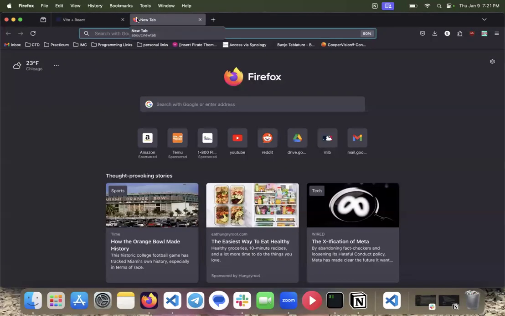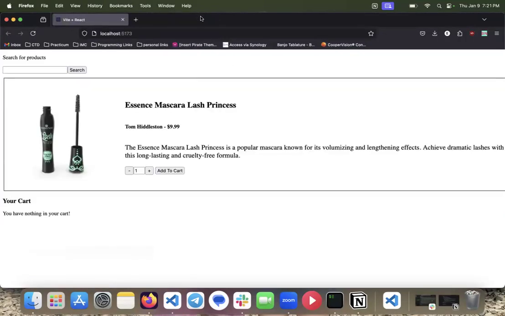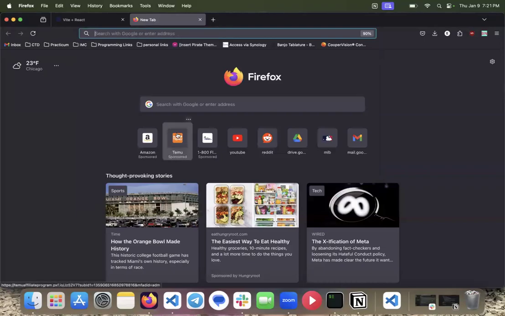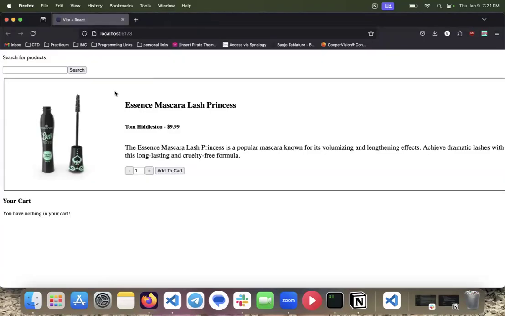But if we were to go on to something like Amazon, oop, I guess we're not doing that. Any other shopping application, which I cannot think of right now, then we're going to need some extra pages in order to do some cool stuff. So I probably don't want to just get thrown immediately into the search page.